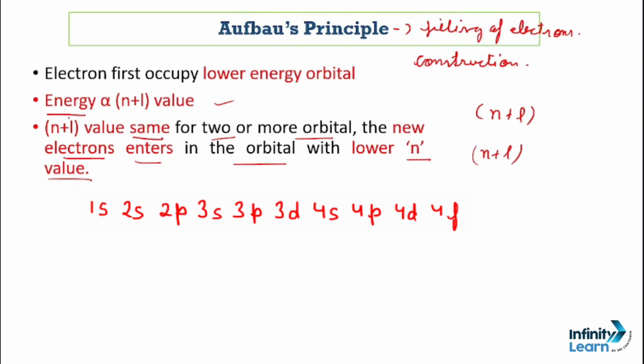We have seen just here that there are two conditions we will be facing: whenever out of two values we get a smaller and a greater value, then first we will take the lower energy value and then the second one, and whenever the value is the same, then we will see the subshell which has the lower n value. So let us find its value according to n plus L.